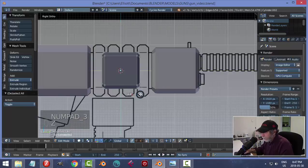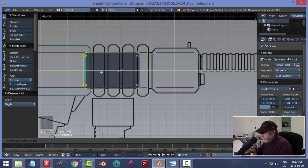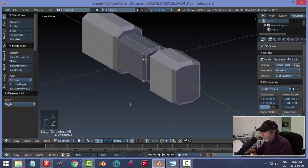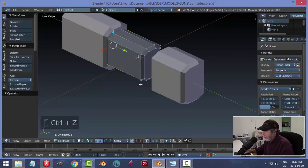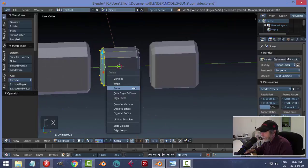So I'll show you what I mean. I'm going to go into wireframe. I'm going to box select all of this, and I'm going to pull it into there. All right? It's hidden inside. See? Like that. But this looks a little bit too wide. All right. Well, let's undo that. And let's actually delete these parts.